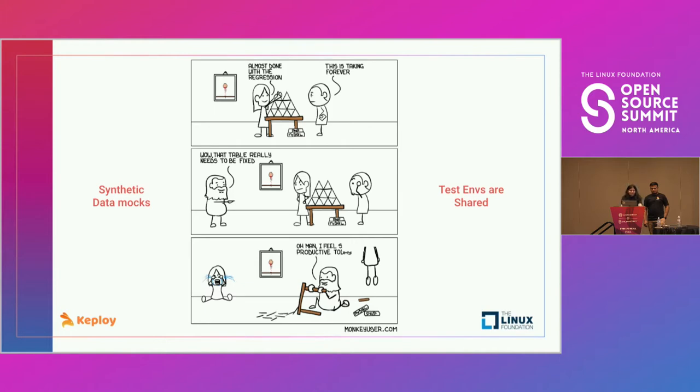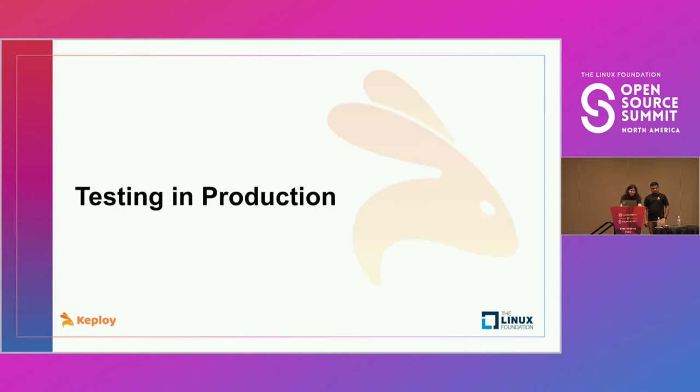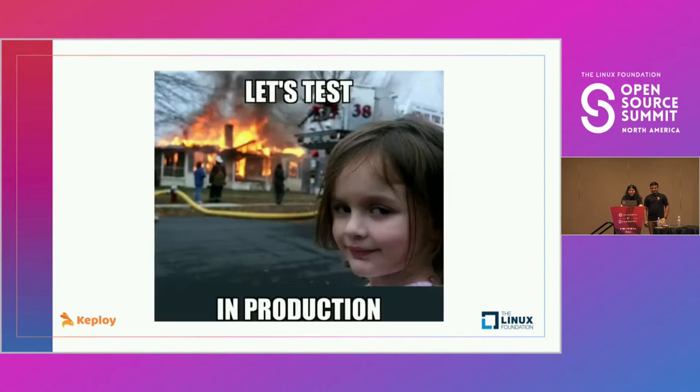And then somebody told us, hey, why don't you test in production? And we were like this, right? Hey dude, come on, you're crazy. Why would you do that? So later on, when we researched more about it, it made more sense, that your application actually is going to be deployed and released in production. And ideally, you want all your test environments to be just like production, or the best effort environments that you create like production. So if you can test in production without having any side effects, that's the best case scenario for your application. So we explored some ideas.